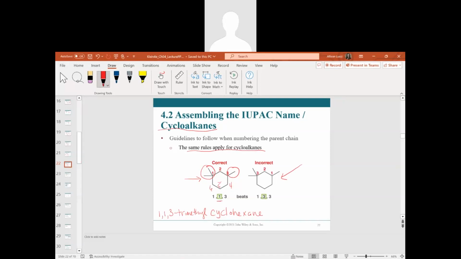So when we get to the second digit in our two scenarios here, we see that this side would win because it's lower overall, right? Just because it says beats doesn't mean that it's a higher number. It actually means the opposite. It beats it because it's the lower system, lowest numbering.